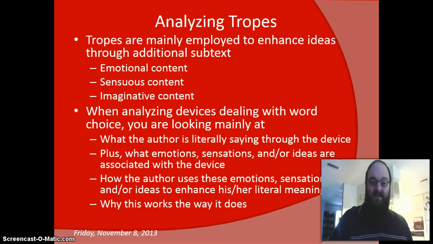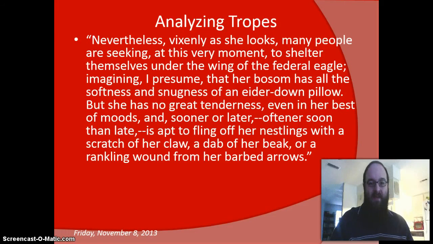I know that's a lot of stuff to just throw at you right there, so let's take a look at an example of a trope that I've identified in Hawthorne's Custom House. There's tons in there. I didn't have to turn very far. I got to the second page before I found one that I really liked. This is Hawthorne talking about his first descriptions of the custom house. And you'll probably remember this.